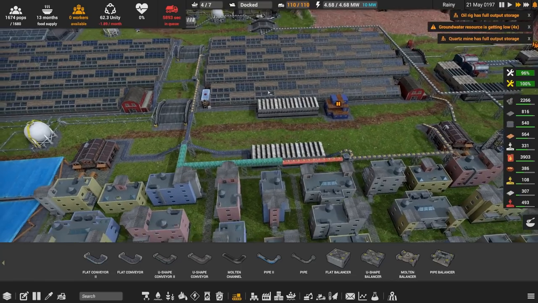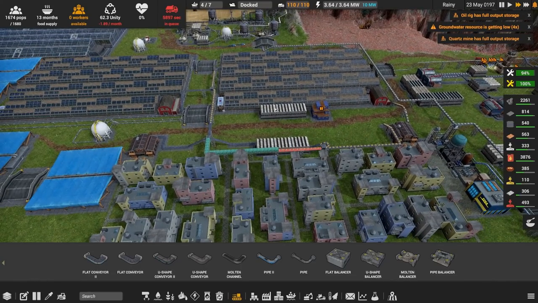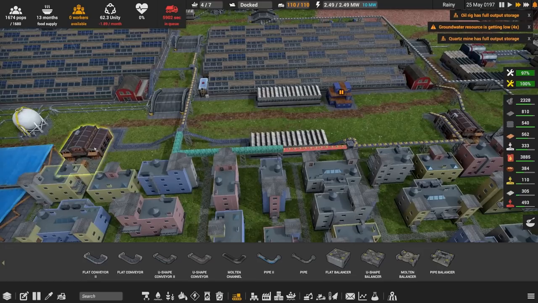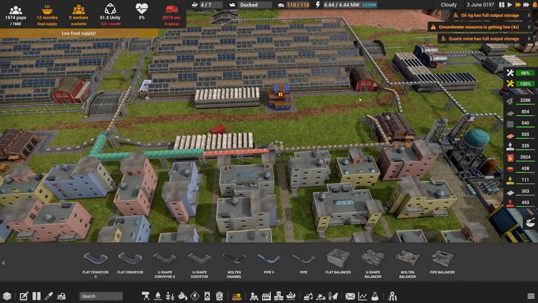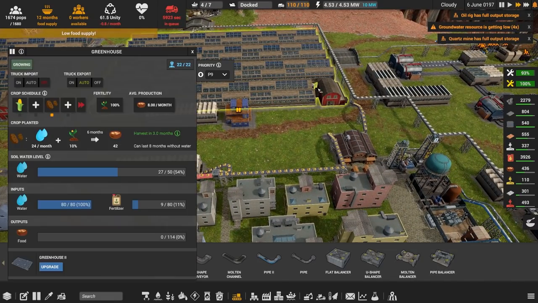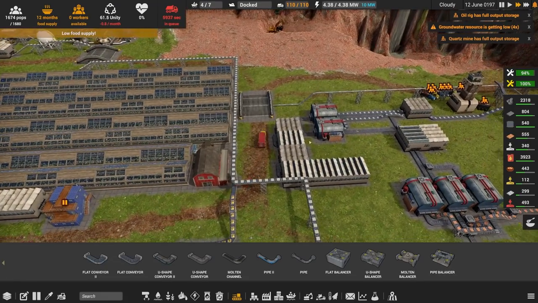Also, this glass, it's a bit of a daft place for glass, isn't it? Right, we're not going to buffer all of our food, but we're going to buffer a lot of it. And it means that instead of just hanging around on the belt as this is, we can actually do something with it. But that's fine. We need to get these greenhouses upgraded, and we'll do that shortly.